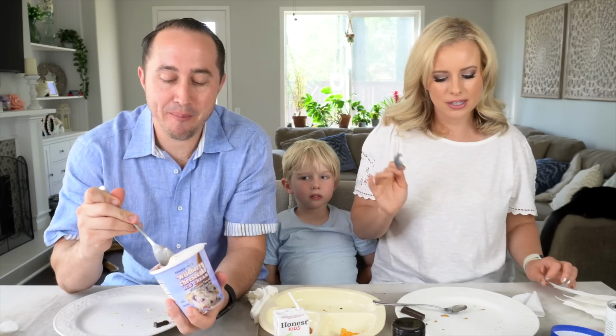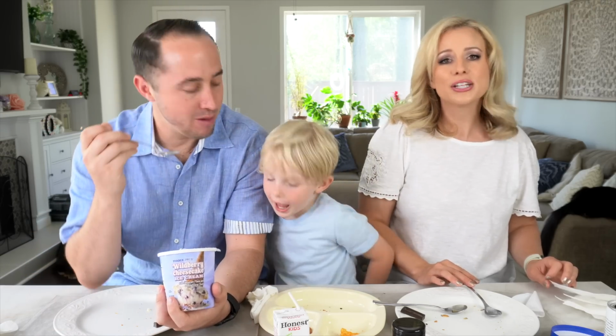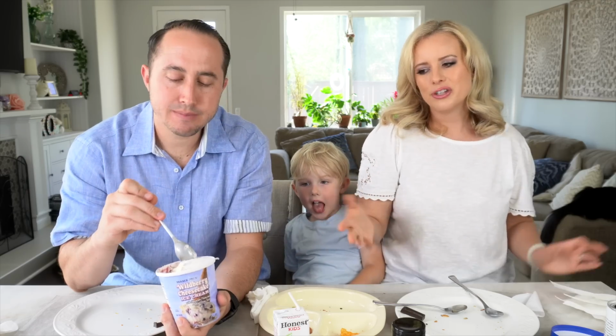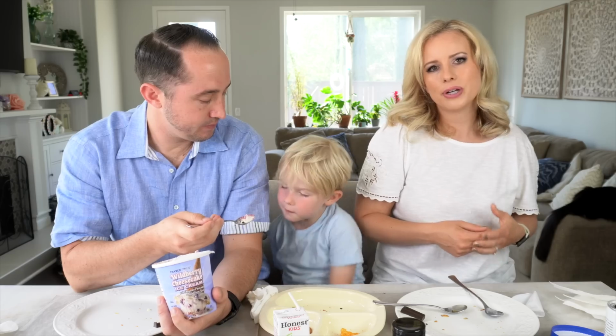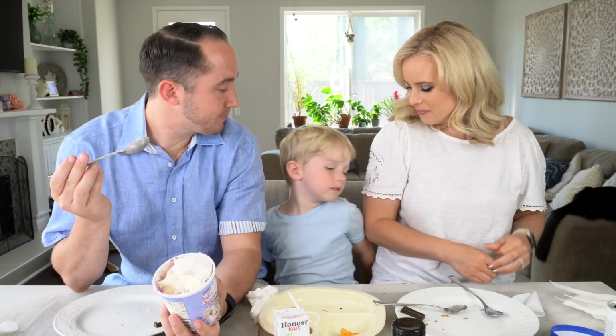Just a warning because it is so good. So flavorful, really sweet. Everything you want in an ice cream, I feel like this has it. If you don't like cheesecake, you might not like it. But like Tim said, it's pretty berry forward. So I really liked this. I give it a double thumbs up. Benson, what did you think? Did you like it? Yeah.